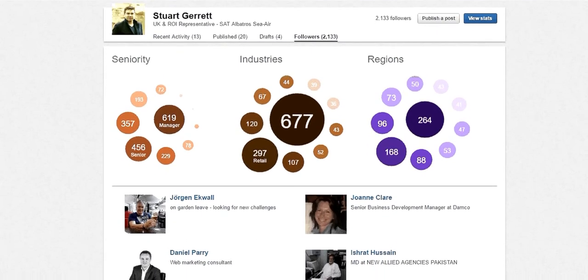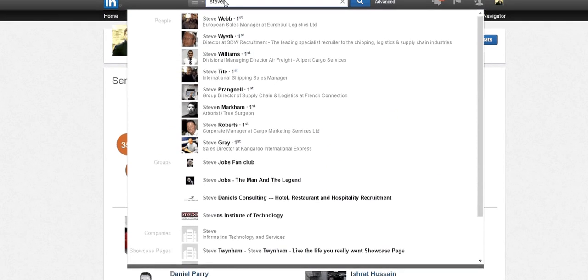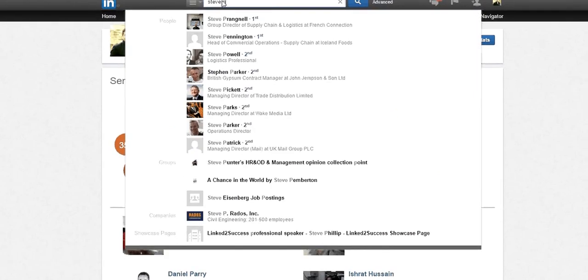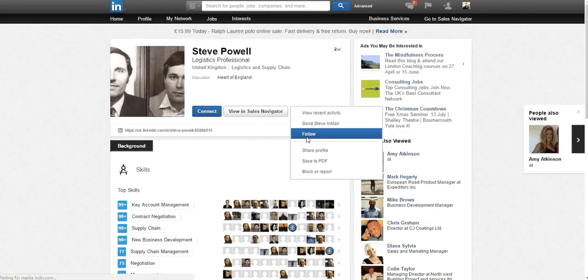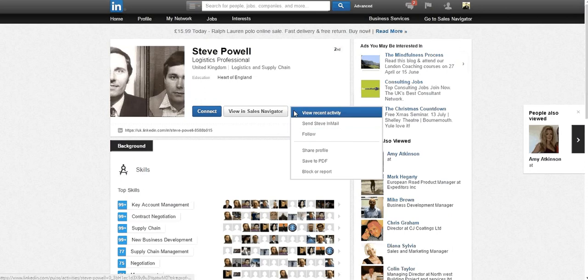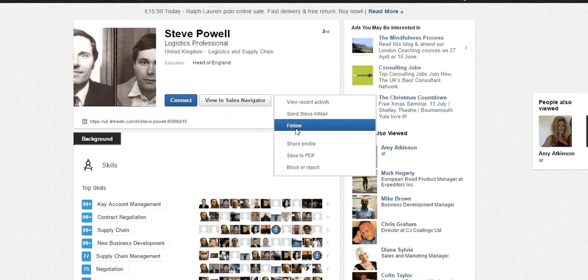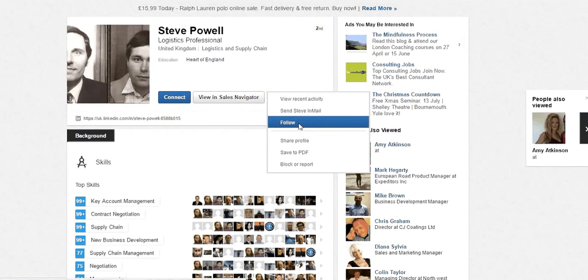So if I, for example, go into Steve, I type anyone's name, Steve Powell. I don't know who this guy is. Ultimately, if I go to the little drop down here, I don't have to connect to him, but I can click follow, which means that anything that Steve Powell publishes, I can see on my newsfeed without having to connect.